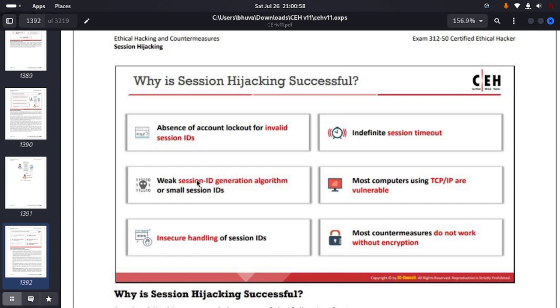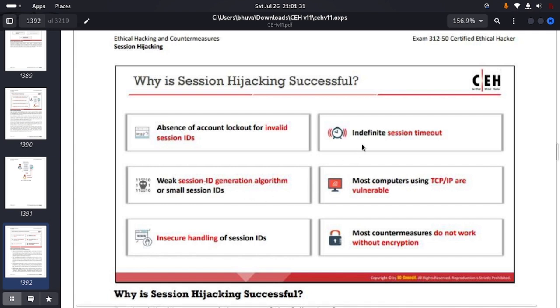Maybe you are generating the session ID with a weak algorithm, maybe from random numbers or from the date. That's the kind of weak algorithm you can use, so in other words, with a weak session ID generation algorithm, it can be predictable. An attacker can predict what's next, and I hope you're understanding it.